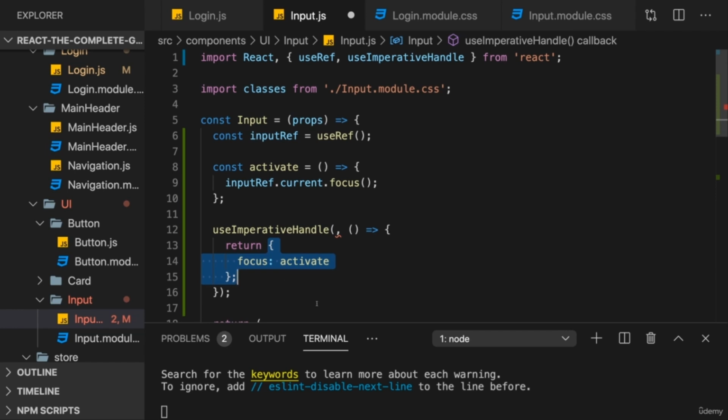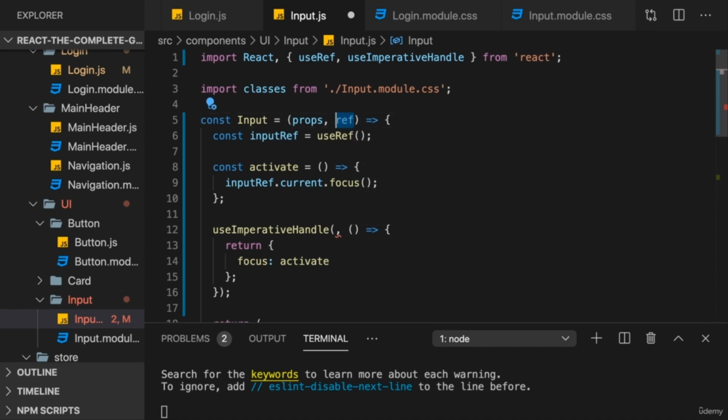Now this alone doesn't do the trick though. We also have this first argument which we need to provide to use imperative handle. And that's actually something we also get here in our component function argument list. Thus far, we always just worked with props, and in 99.9% of cases, that is all you will need. However, there technically also is a second argument you can accept, and that's a ref.